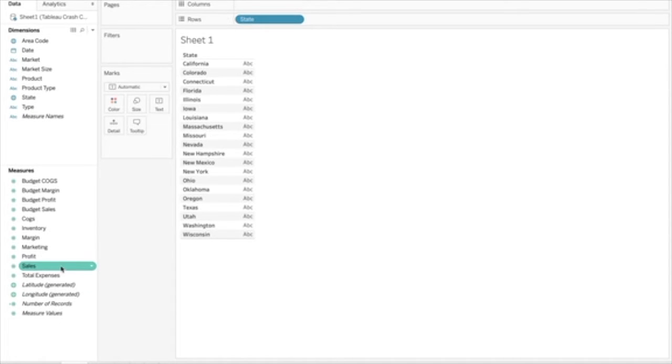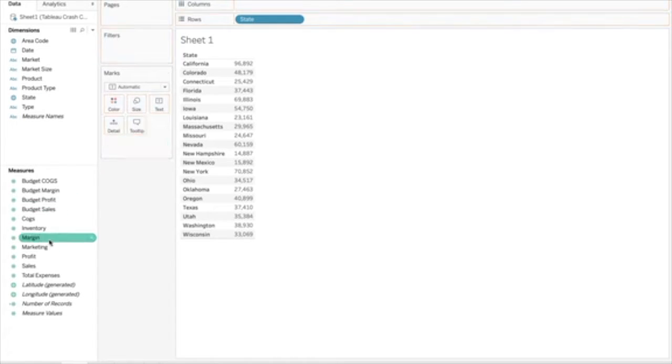So if I want to start populating this basic chart with data, I'll need to drag my sales measure onto the marks card, but I'm dragging it specifically onto the text mark. This is what's going to allow the data to populate.